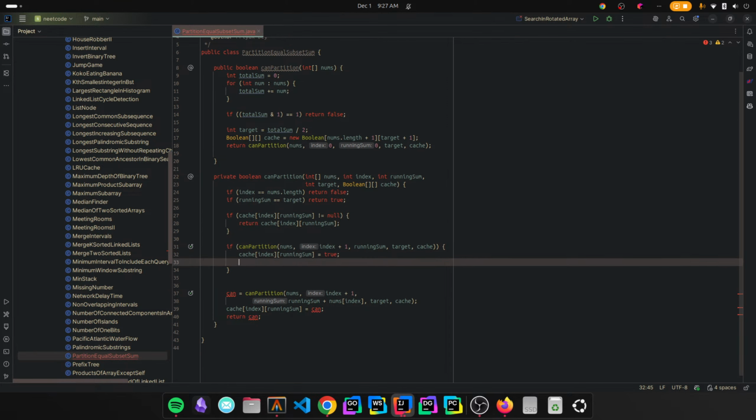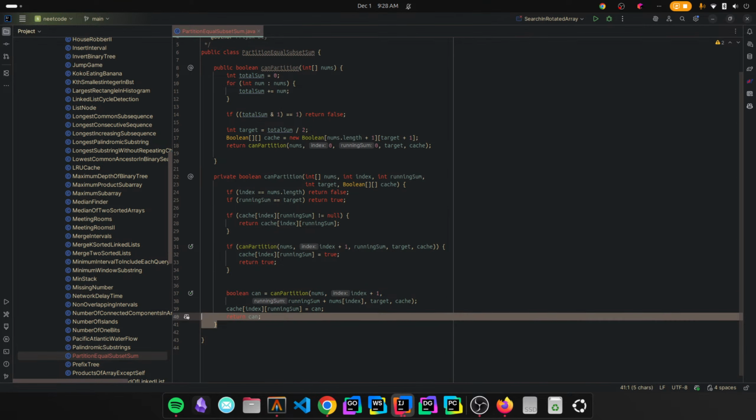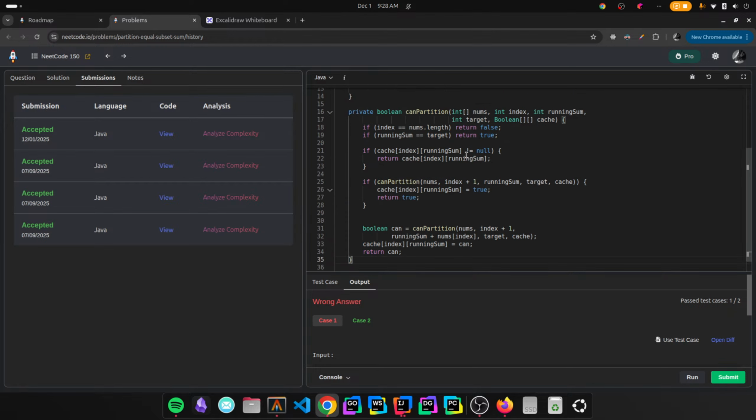So let's just go back to whatever code we were doing before. So this was a code that we had before, right? Let's also not use a cache for now.